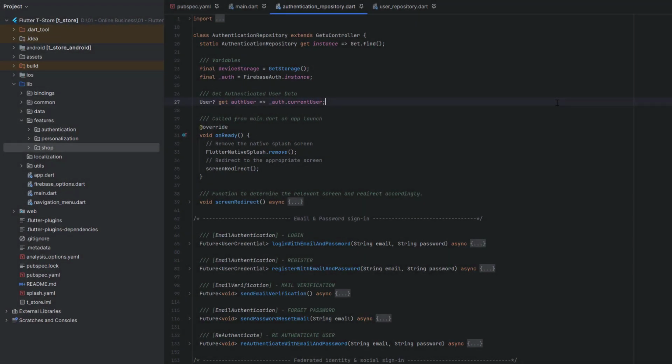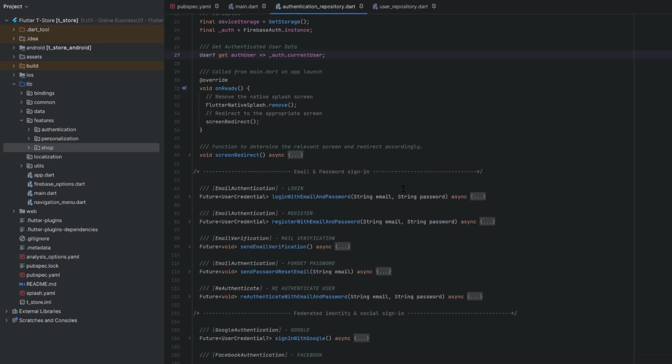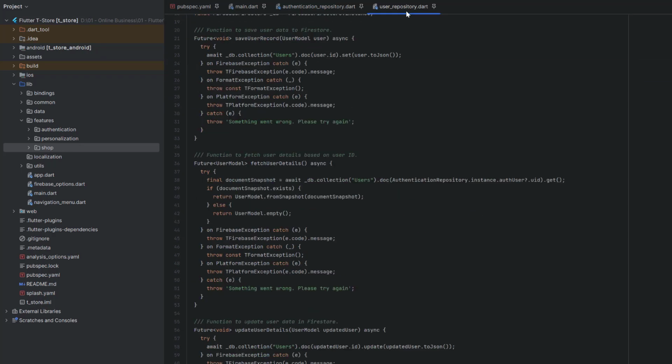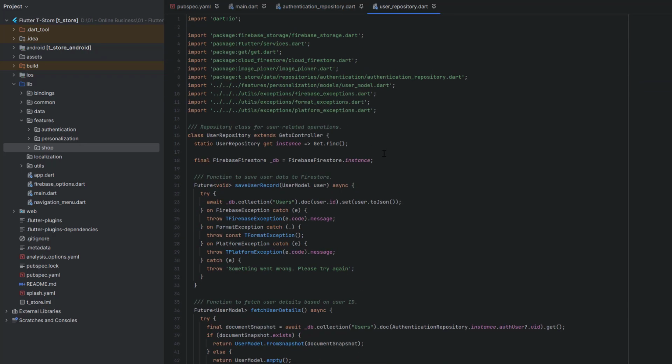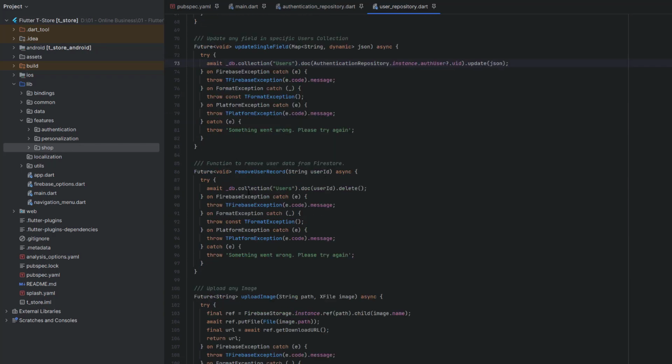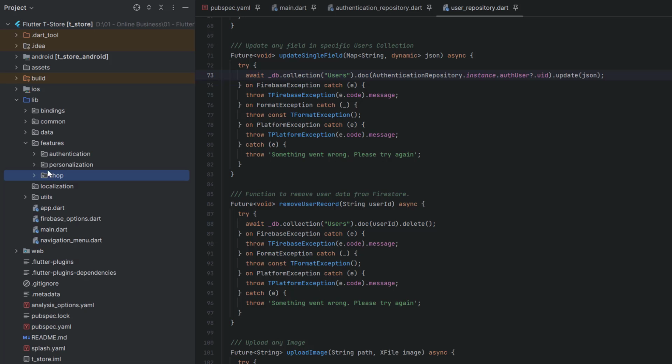Open your project, and we are inside the e-commerce project that we are currently working on. We have already completed all the authentication repository that we created in the previous tutorials, and we also learned how to deal with the user repository. So we created a user repository that is doing a lot of stuff for us. Same way, now we are officially going to start the shop features section, and inside this section we are going to deal with models and controllers.